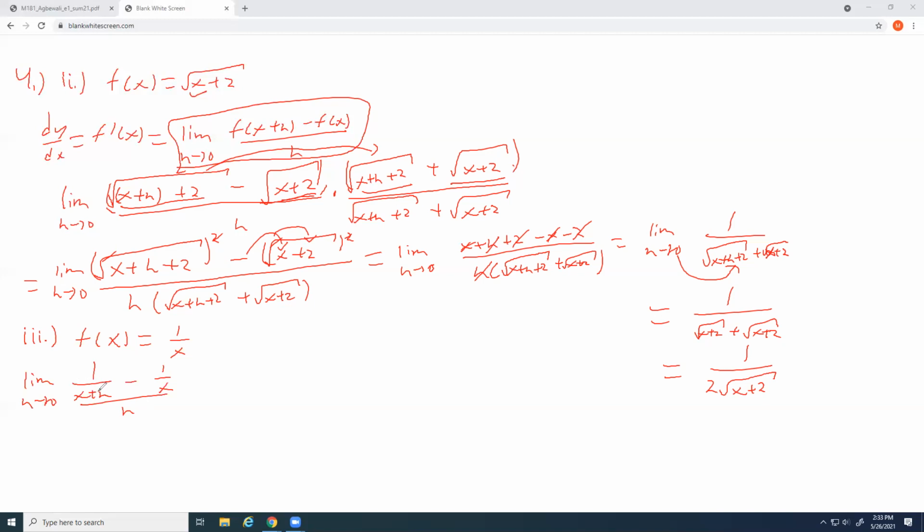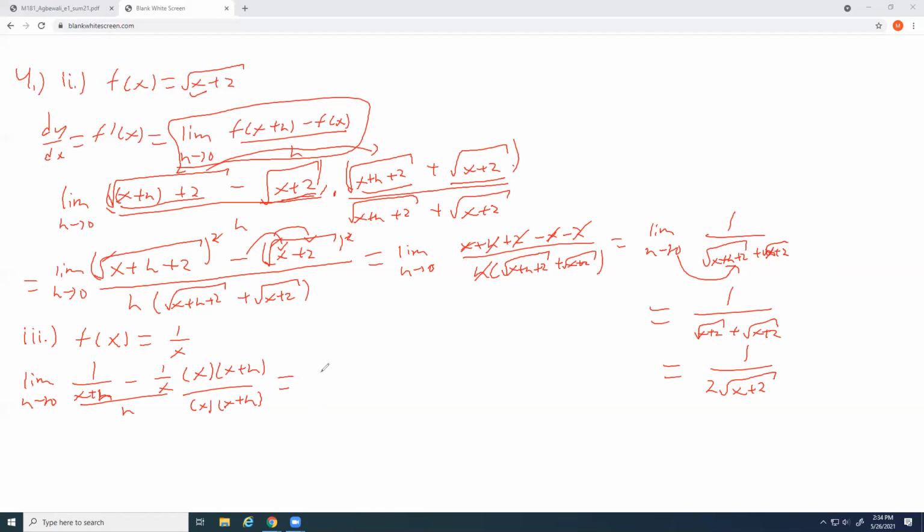All right, now there's a couple different ways that you can simplify this. The first thing that comes to mind is I really don't like dealing with these fractions in the numerator. So let's just multiply every term in the numerator and the denominator by both these denominators. So multiply top and bottom by x times x plus h. Just get rid of the fractions in the numerator, the nested fractions.